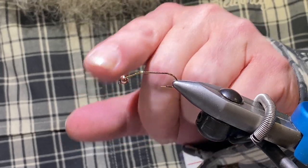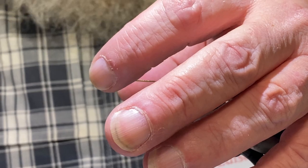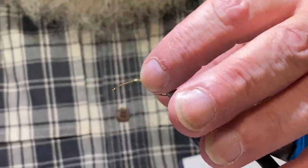It's got this little ramp, which I like. Makes it look kind of realistic. And a copper tungsten bead. I'm gonna pull that bead out of the way to the back of the hook.